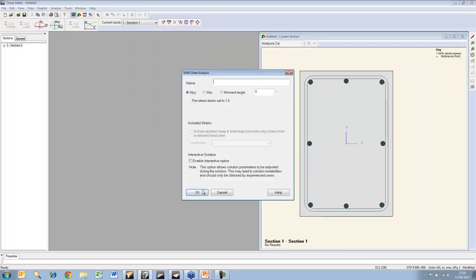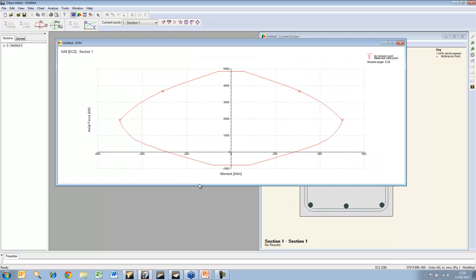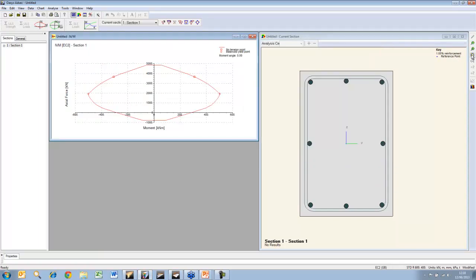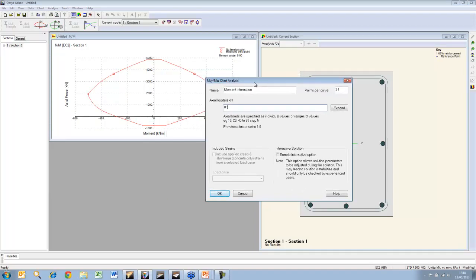Like ADC, we can run axial moment charts to quickly view the section capacity. Likewise, moment charts. Let's say 0 to 4,000 step 1,000.